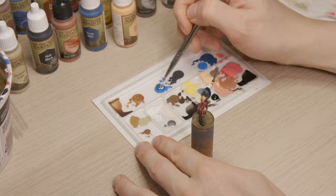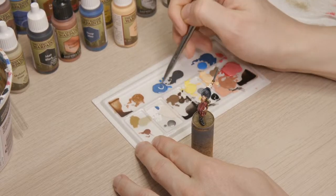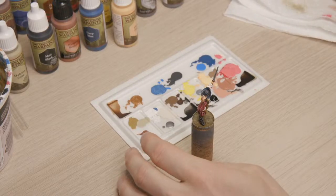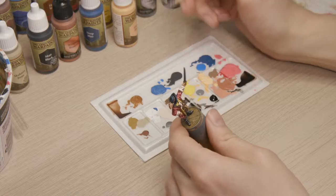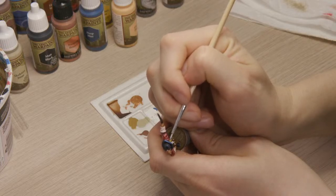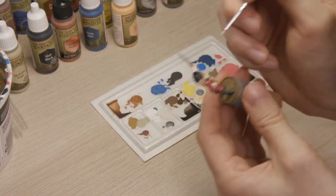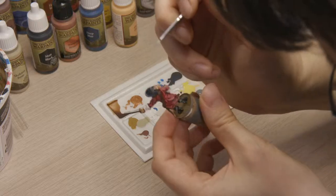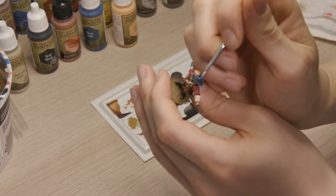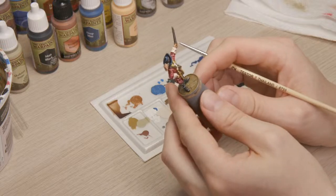Just gonna add some white to that deep blue, and that's probably good. Like maybe a bit whiter than that, something like that. That's probably good. And we're just gonna paint this basically on the tip of the hat. Kind of like that, and then maybe a swoop. Right there, looks pretty good. And then we'll do another mark on the brim, and over there, and then on the top of the hat, just kind of like a circle swish. Just kind of like that. That looks pretty good for the hat. Of course, I need to do the feather, but I'll do that later.